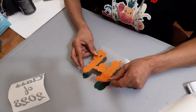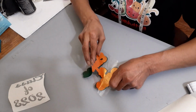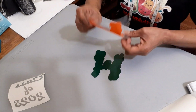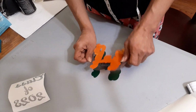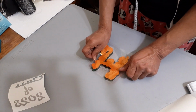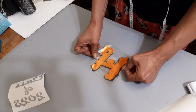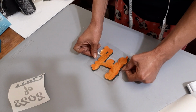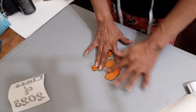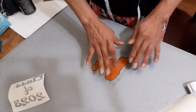Now here, this is where I need to be standing up so I can see where. That's my second. We want to place it even. So we start seeing where the green is, and we start seeing that it's aligned. Then we go down slowly. And there we have it.